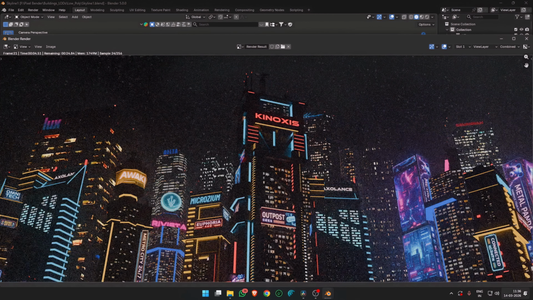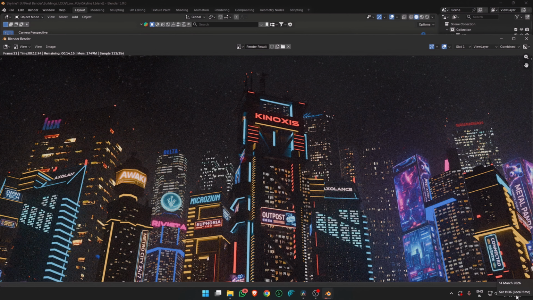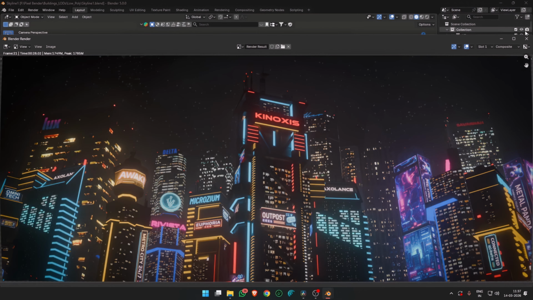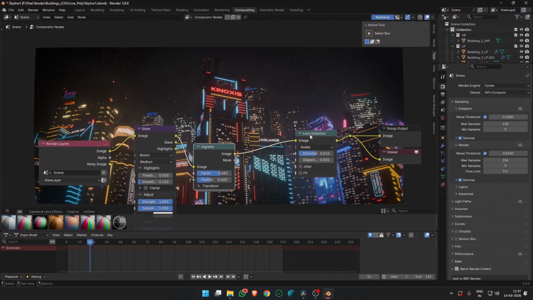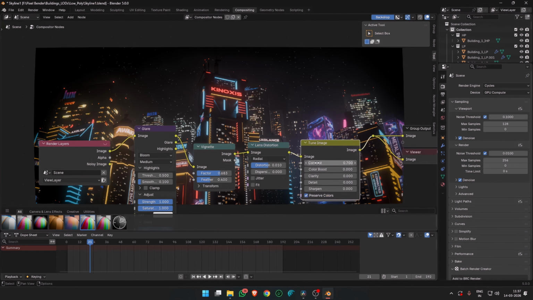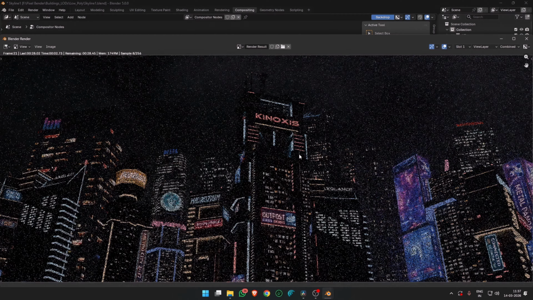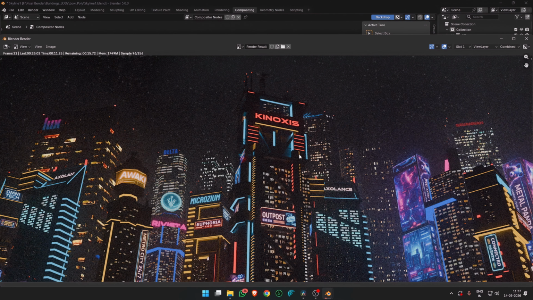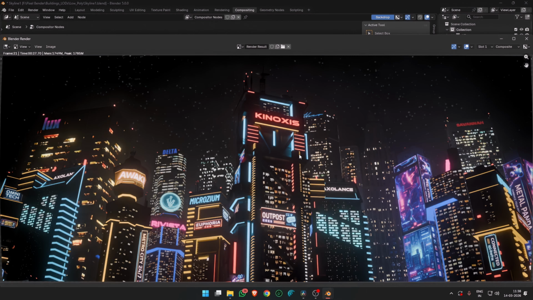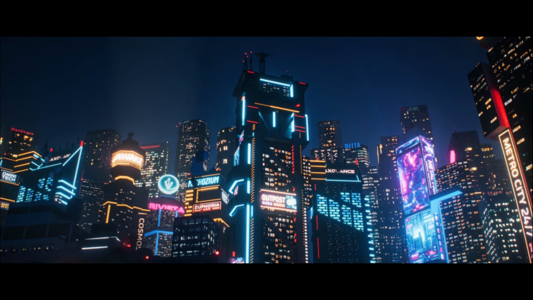The final scene had only 330k polys, whereas my previous city scene shown in this video on the top right had close to 7.5 million polygons. For compositing, I just used the Blender compositor with a bloom node, some light vignetting, lens distortion and chromatic aberration, and finally the tune image node to fix the contrast, color and clarity.